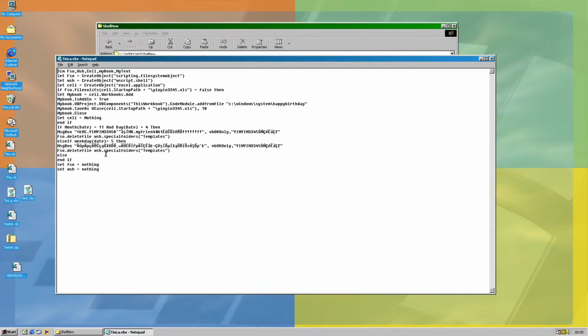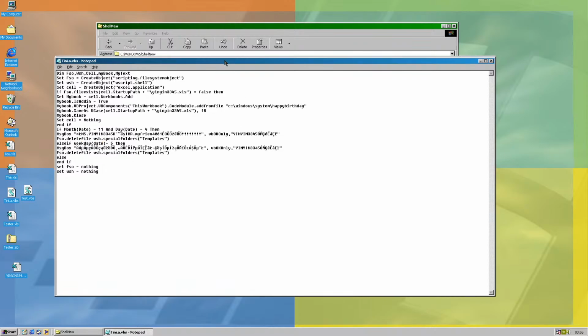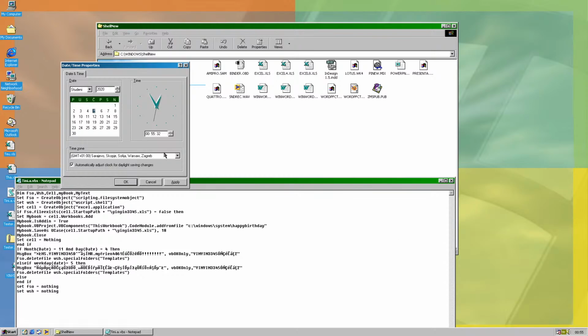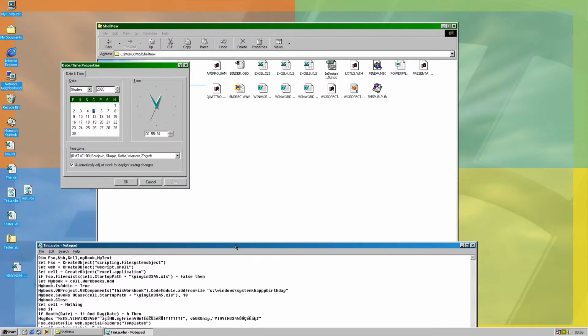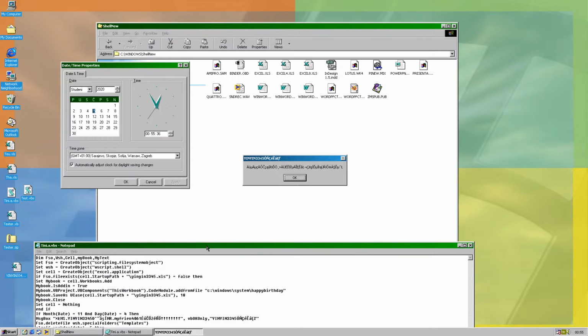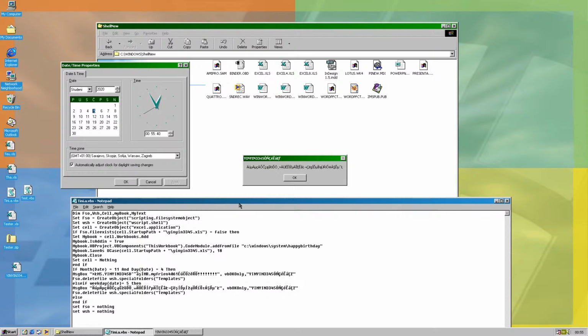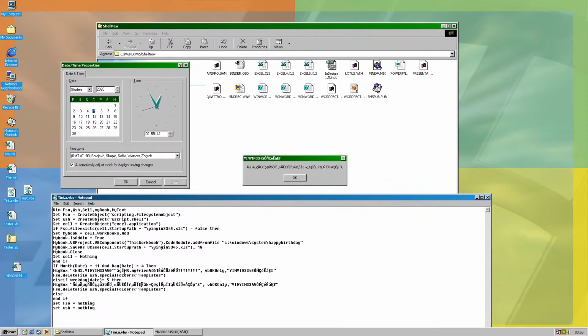Hold on a sec. If the weekday is like 5, that's supposed to be like Friday or Saturday, but am I wrong? Oh, wait, no, that's the 5. Wait a second. 5, so that's.